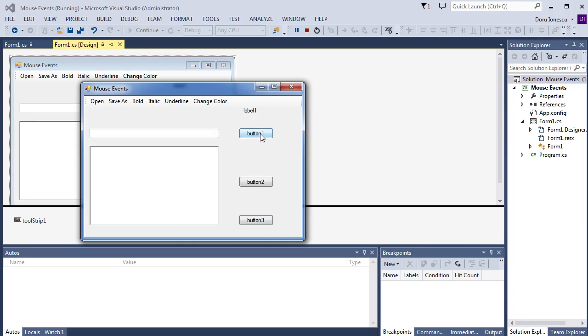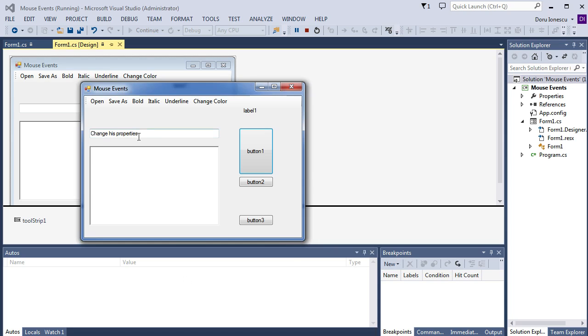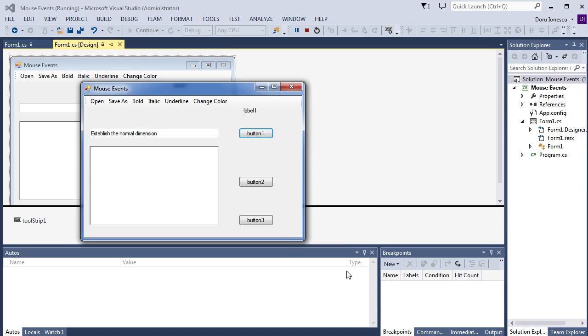First the button 1, we click on the button 1, it changes its height and shows first message true, second 1, and changes its properties, displaying the text on the text box 1. Then we enter on the button 2 and change the button 1 to normal height and show false and 2, and then establish the normal dimension. Then we go to the label 1 and hover the label 1 and have color red and cursor hand. Then while the button has the focus, and click the button 3, move the wheel forward to increase the size of the button and backward to decrease its size.